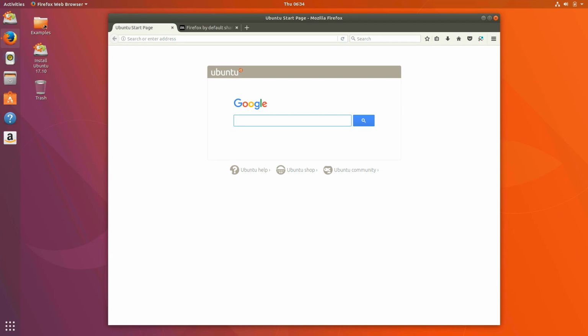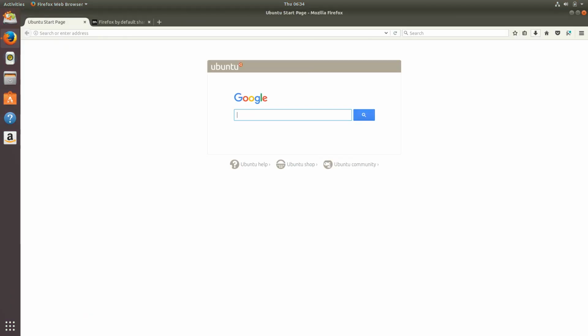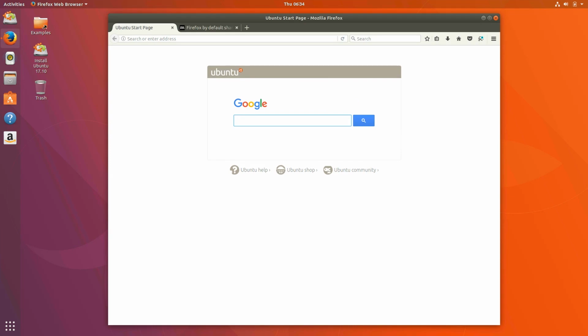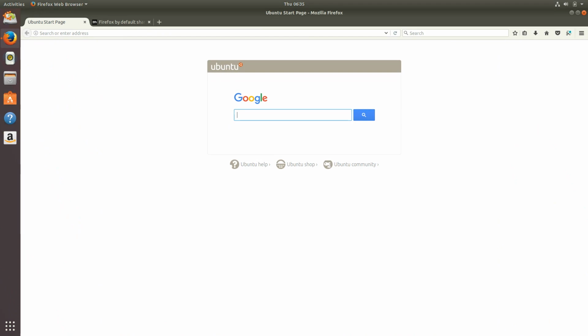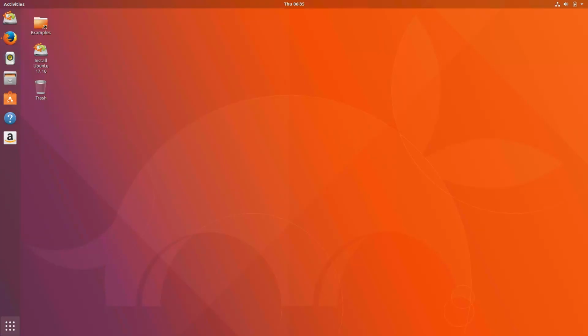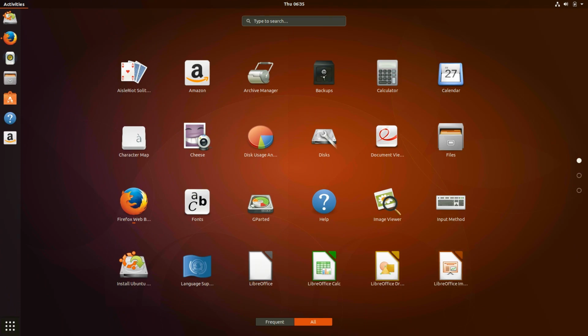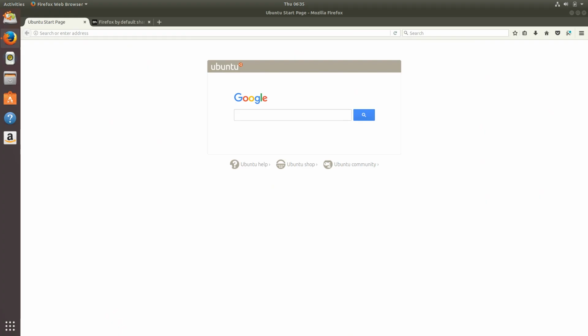I'm not a very big fan of that, but Ubuntu maintained the standard, and they went on with the three buttons on the right corner. So that I like a lot, and then I can always double click and double click back to minimize and maximize, or use these buttons and then I can minimize it to our applications. So again, going back to the show application here, and here you can access the Firefox.